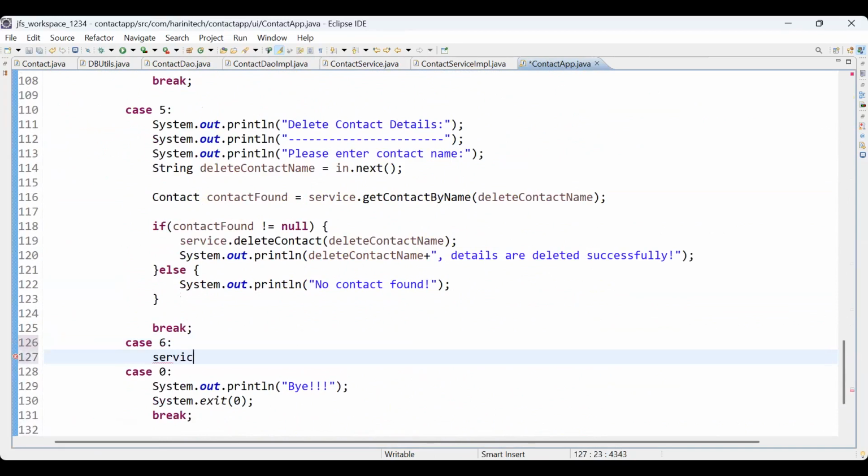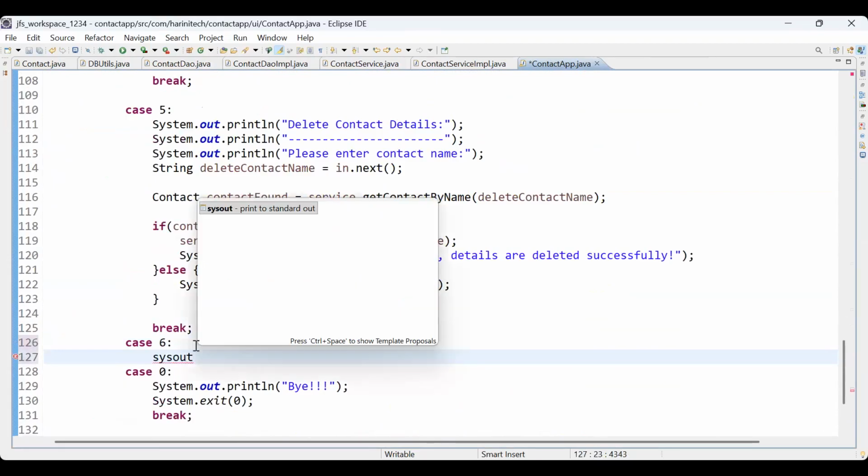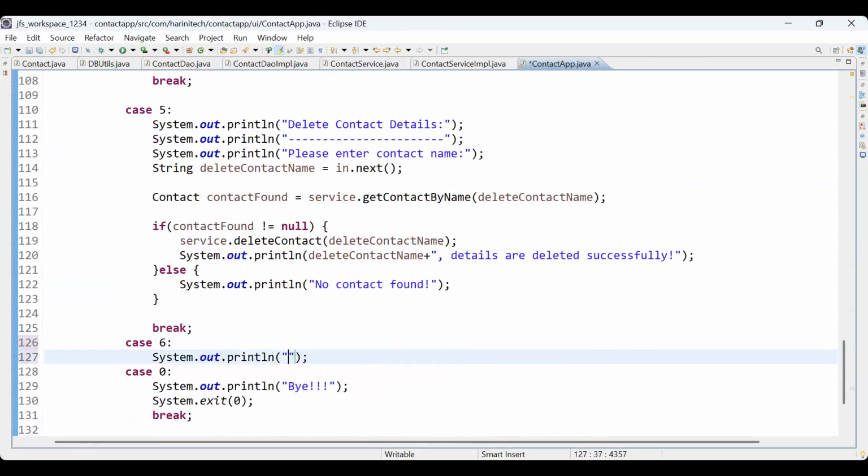Then simply you can call service dot. You can give some confirmation if you want. Just get some confirmation from input. Are you sure to delete all contacts? Okay, just confirmation. I'm just guessing.